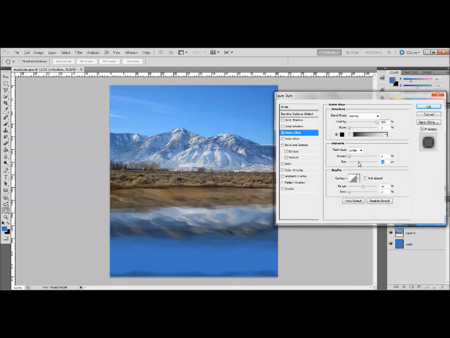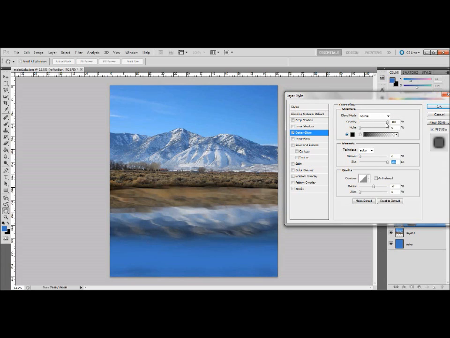And then just go ahead and make the size a lot larger so that it blends out a little bit more. Okay. And then after you do that, you're definitely going to want to take that opacity way back down. I'm going to take mine down until you can't really tell that I've added that black edge there. And that's pretty nice. I think I'll leave it like that. Then I'll press OK.